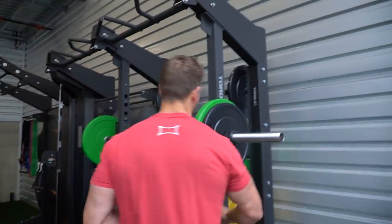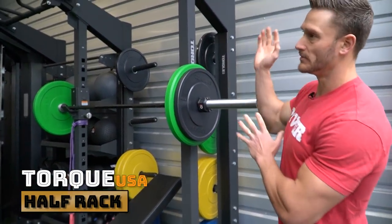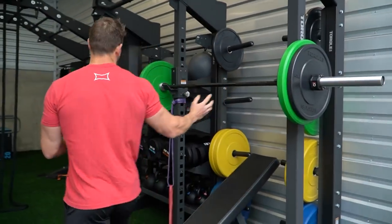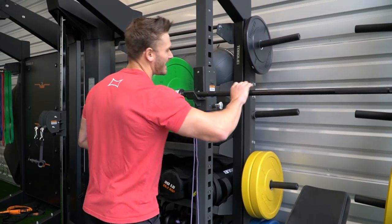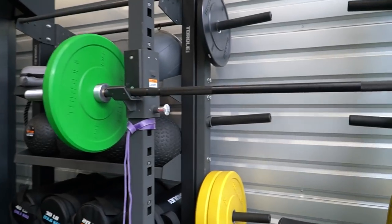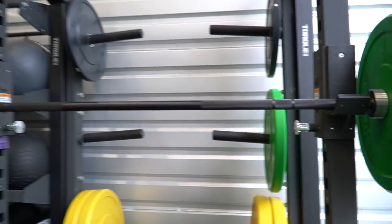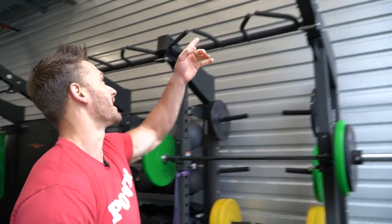First and foremost, we have a regular rack - this is a Torque half rack built into a special Xcreate system. There's nothing super fancy here, but what I do like about more modern barbells is that there are thin bar barbells which are a little bit easier for Olympic type moves and moving fast. I'm also a fan of using fat bars for different things with the grips.